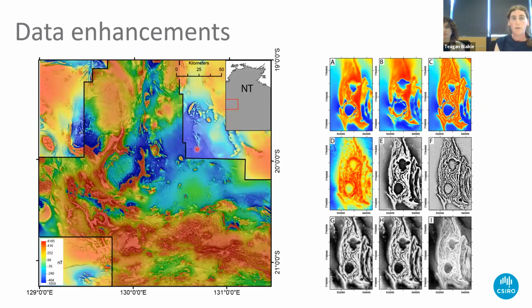So on the left-hand side, this is the new aeromagnetic survey. This is the reduced to the pole data with just a sun shadow on it, enhancing the shorter wavelength information. On the right-hand side is just an example of some of the routine filters that we have applied, including first and second vertical derivatives, tilt derivatives, analytical signal, just to name a few. And so all of these filters were applied to every industry data set and all the government acquired data sets across the area. And this is all fed into the interpretation.